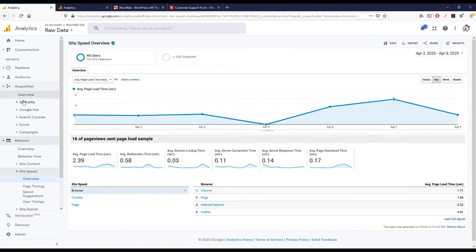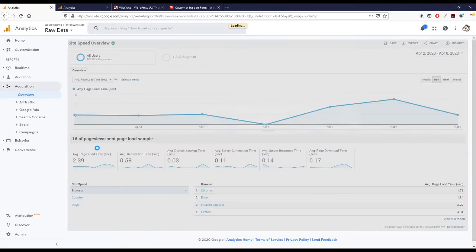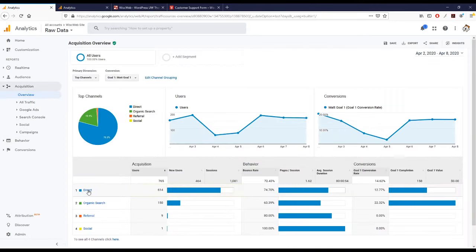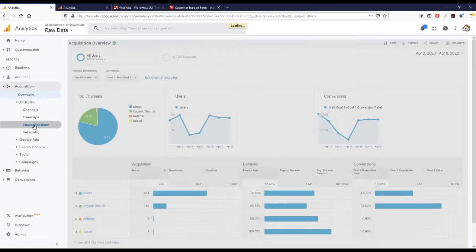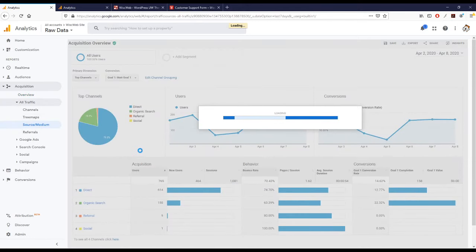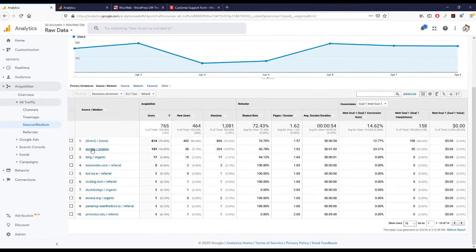What else? Your acquisition just shows you again, we already talked about this, the medium, the source and medium thing. So direct, Google, Bing. I'm not sure what hexometer.com is.